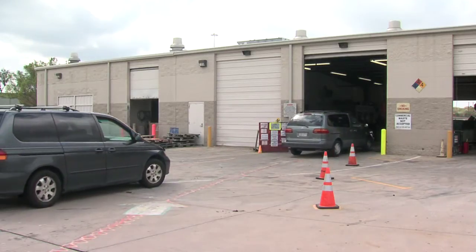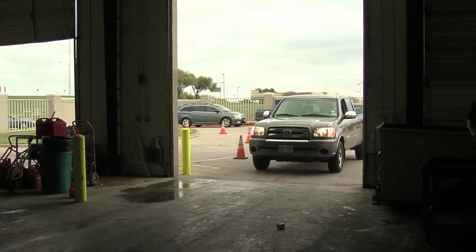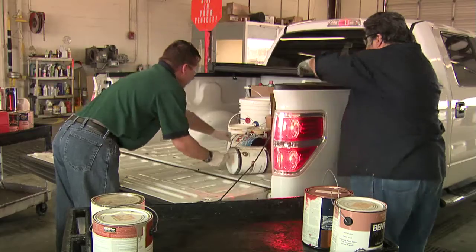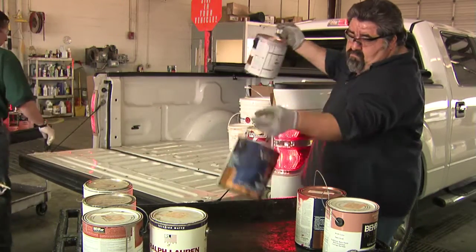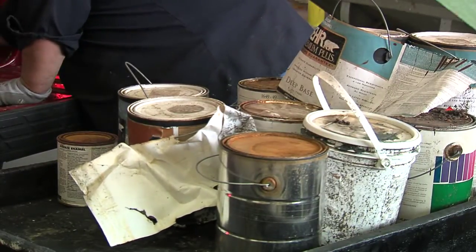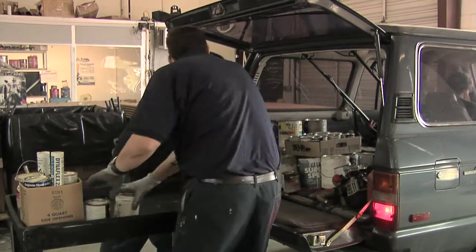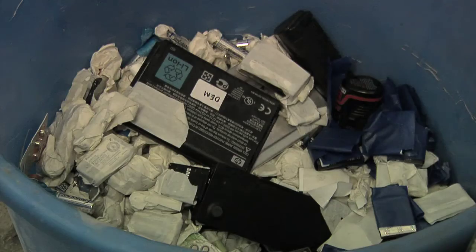I've loaded this stuff in my car or truck carefully — obviously. I bring it up here. What do I do when I get here? The important thing is that you stay inside of your vehicle and bring your water bill or your driver's license, and we'll do the rest for you. We completely unload it. We do prefer that people don't bring black bags — put it upright inside of a box, make sure the lids are on securely, and it's not going to tip over during transport. We also ask that people put non-conductive tape on all the batteries on the positive and negative terminals whenever they bring those in.